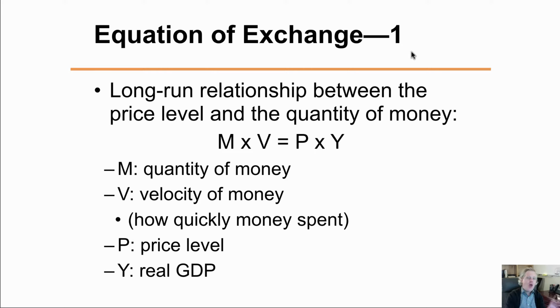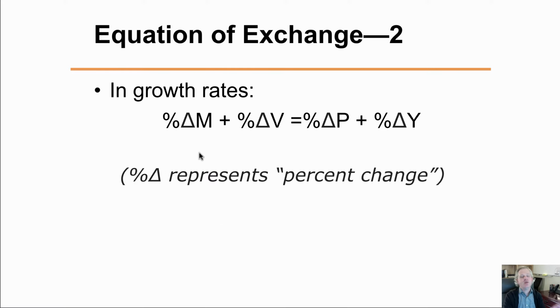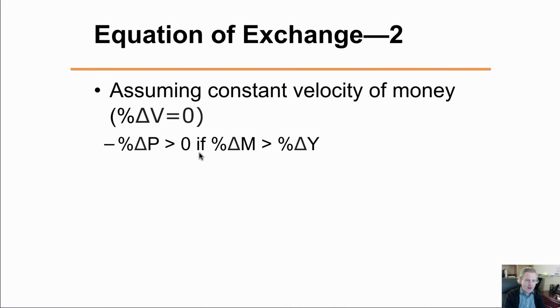Okay, so how do we use this equation of exchange to think about how changes in the money supply, changes in M, might cause inflation? So let's look at how we can use this growth rate version of the equation of exchange to think about how changes in the money supply affect the price level. What we're going to do throughout these thought experiments is assume that the velocity of money is constant across the examples. So people are spending dollars at the same rate no matter which of these scenarios I go through. So velocity of money is constant. Percent change in velocity is 0.